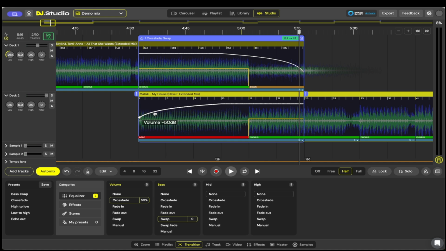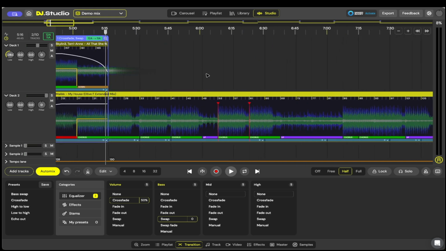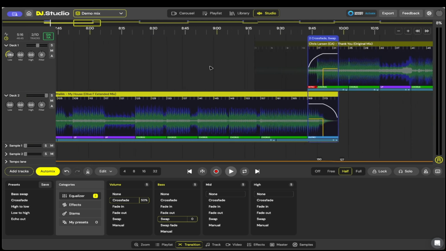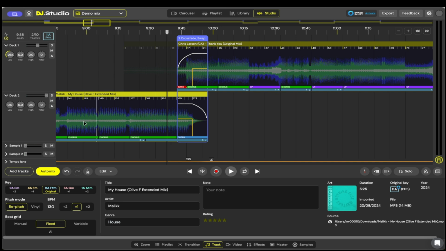So in my opinion, I've just sped up the process a little bit, which keeps that momentum going within the mix. And that sounds pretty clean in my opinion. So I think that's pretty good. And then you would literally copy this same workflow across to all of your other transitions. So if you're happy with the first one, you can then start with the second transition.